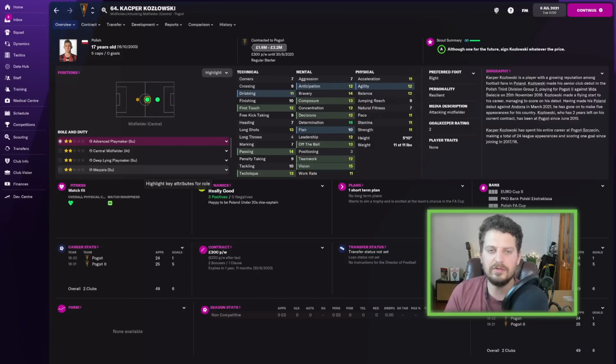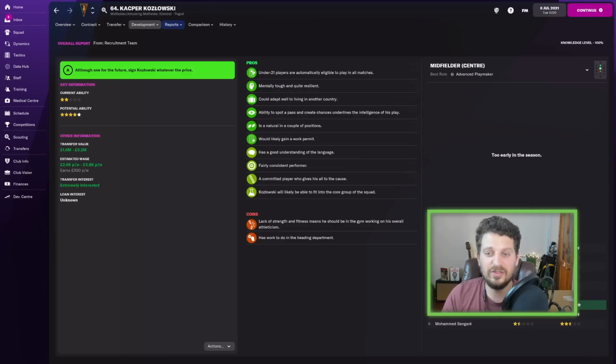Casper Koslowski next, passing 14, long shots 13, first touch 12. He's only 17. He's going to be really good. Determination 16. Bravery 14. Just imagine what this guy's going to be like in the future. You can pick him up for under 3 million quid. He's a fairly consistent performer and is committed and always gives his all to the cause.